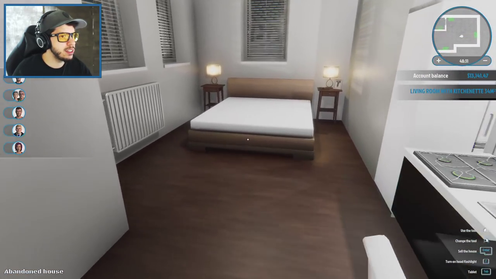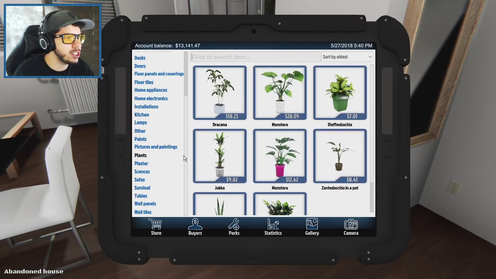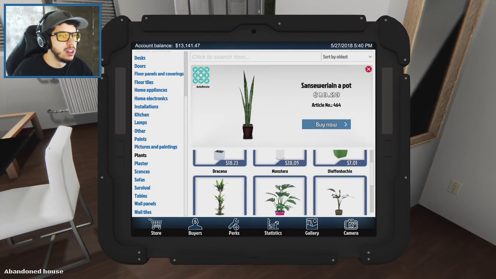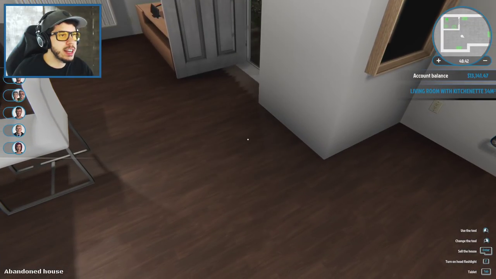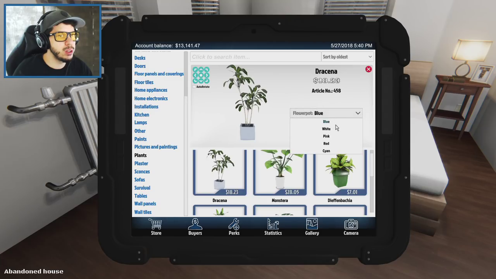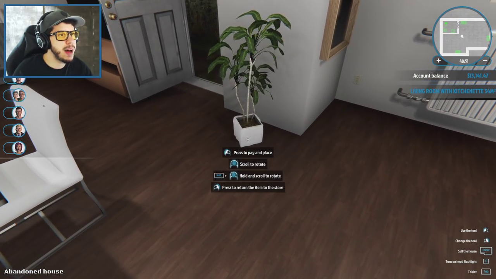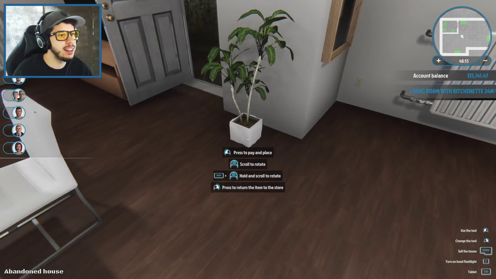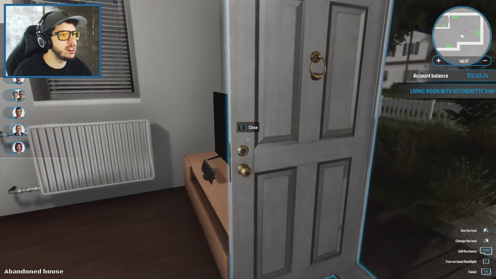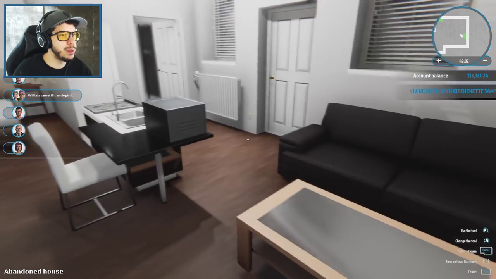Need some plants. Honestly, some plants would be pretty spruzy in here. Is there a plant section? Oh, there is. Ooh, the Dracaena. Oh, there's a cactus. Blue, we're just gonna go with the white here. Look. Oh my, look at this beautiful, beautiful plant. Look at that beautiful plant.